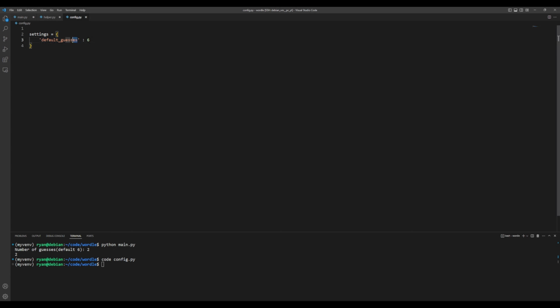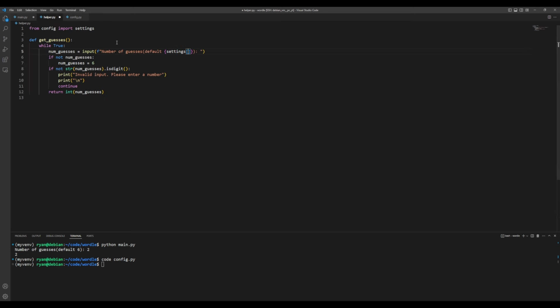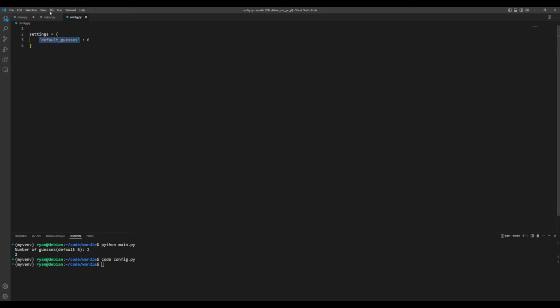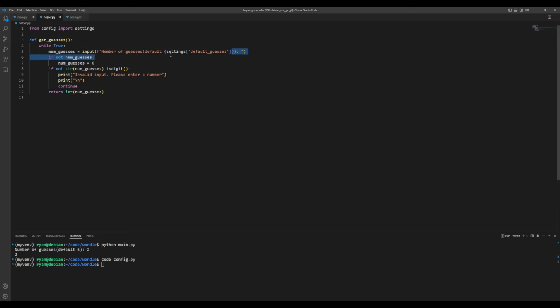Default guesses. We'll copy and paste this. Settings of default guesses. And so whenever we change this, it'll adapt and change this accordingly. And then we also want this again, so we have number of guesses equals settings of default guesses, and that should be it.